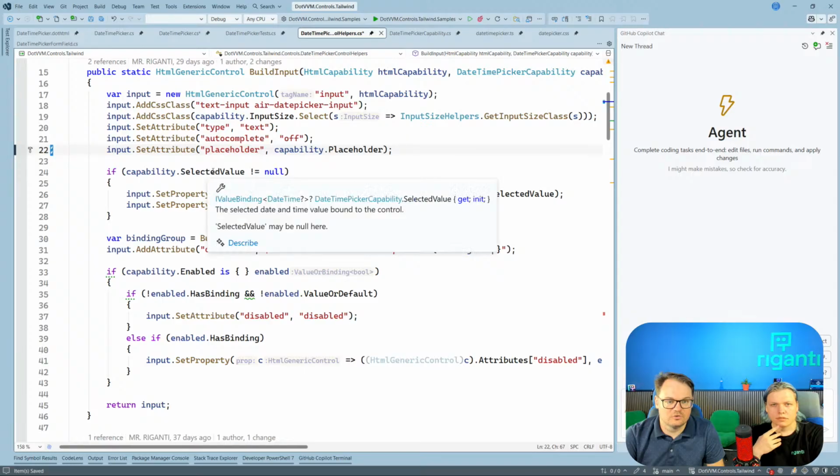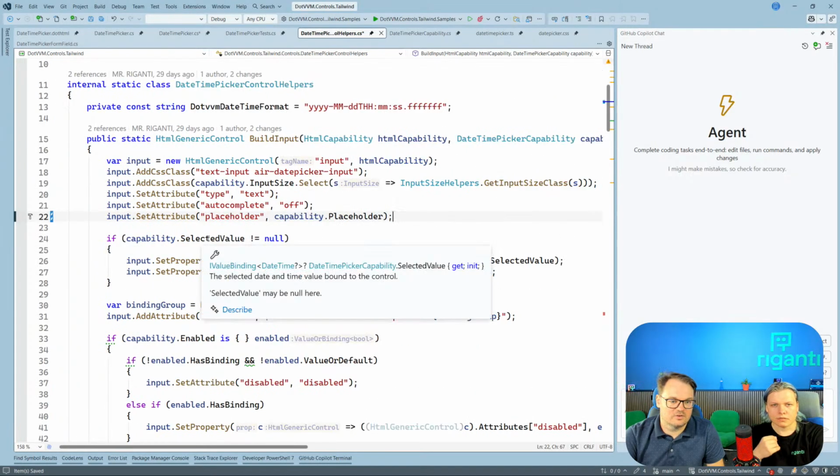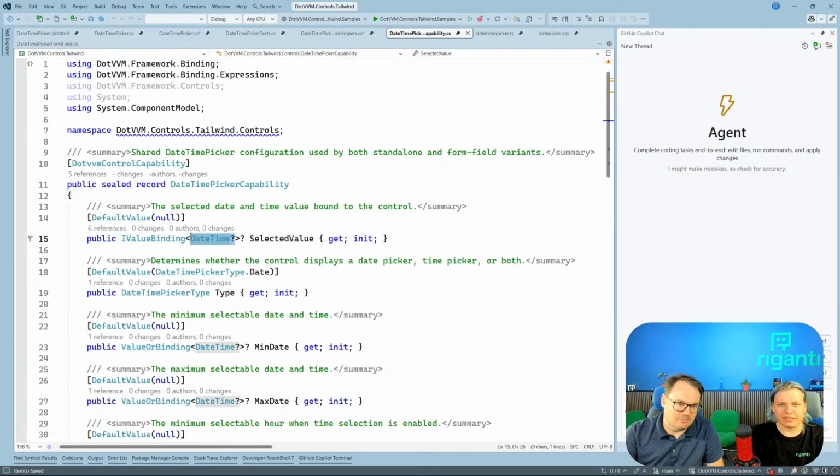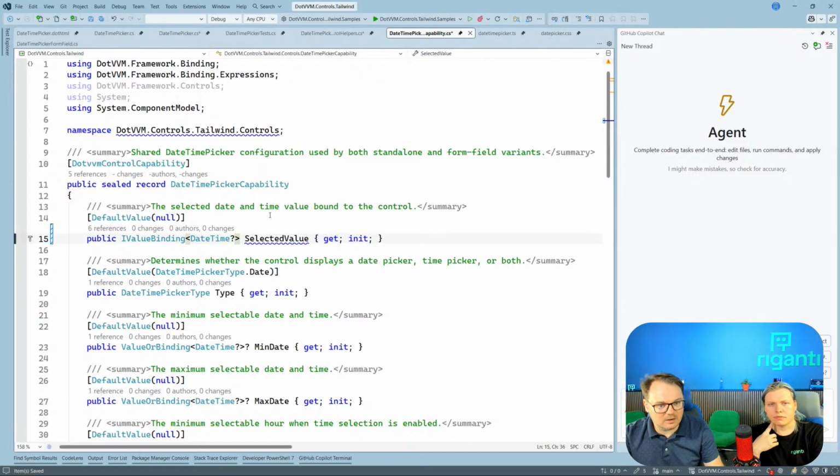Then, like, if SelectedValue, I probably think that SelectedValue should be set all the time, because what is the point of a date picker when the selected value is not specified? Well, the value can be empty before we set anything. No, can it not? Yeah, but the type here is IValueBinding DateTime. Okay. Nullable, which is fine, because if the control is empty, then there would be null. Yeah. But still, there should be the binding. I cannot imagine that you would use this control without writing SelectedValue equals something, because then you have no way how to interact with the value. So I think this doesn't need to be nullable at all.